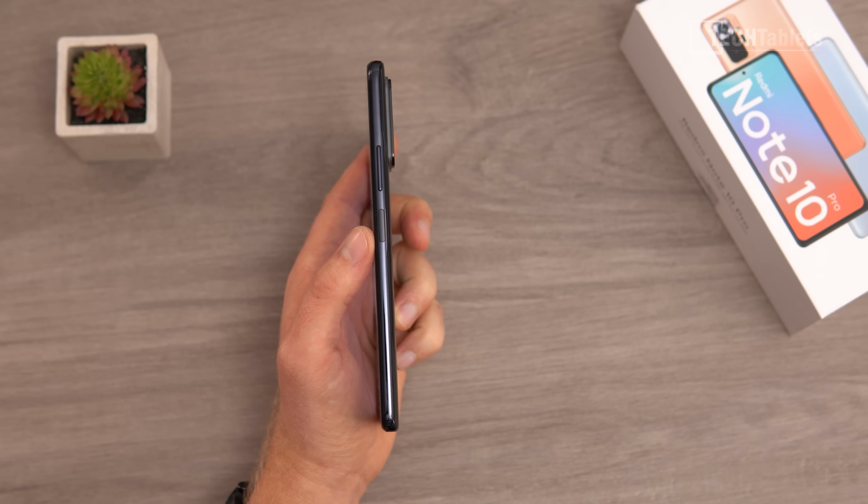So the build quality of this phone, it feels nice in hand. It is reasonably light because we've seen a lot of phones over 200 grams, and this is only 196 grams thanks to the plastic frame it has on it around the outside here. So no antenna lines. We have approximately just over 8 millimeters with the thickness right here, but with the camera bulge that brings it up to 11.